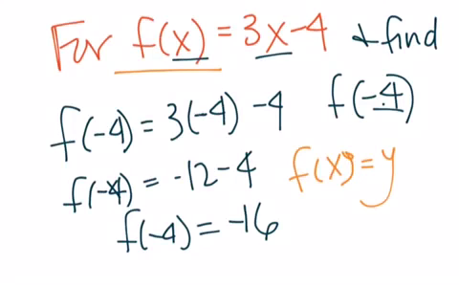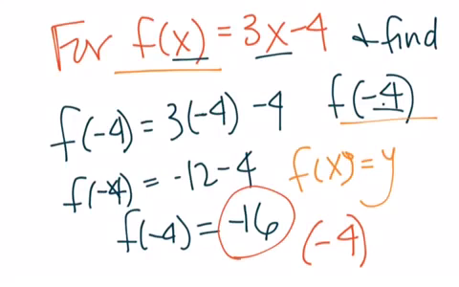So we knew right here that my x equals -4. So in this coordinate, x is -4. When x equals -4, y is going to be -16. So your new coordinate pair is going to be -4, -16. Okay? Your f of x equals y. That is what your y is. That is just function notation. It sounds like a lot of different wording and crazy and weird, but that is what it equals.